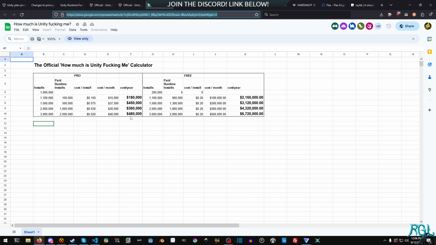Now, if you had 10 million installs, and you only made $1 million, which in my opinion seems a little generous, because granted, I haven't done mobile dev in a really long time, but I remember getting significantly high installs, but revenue was very disproportional to the number of installs.